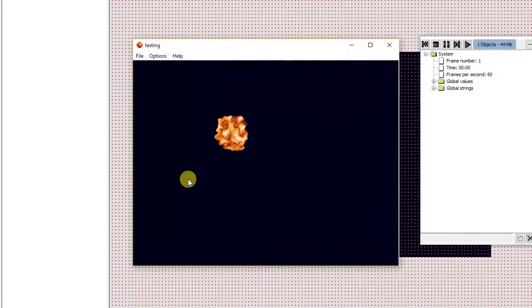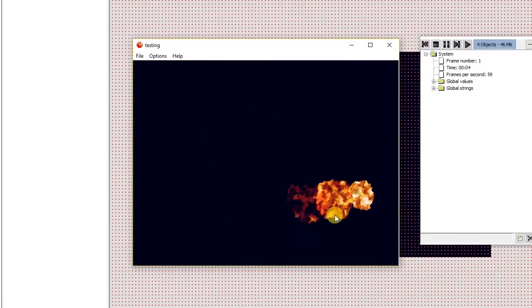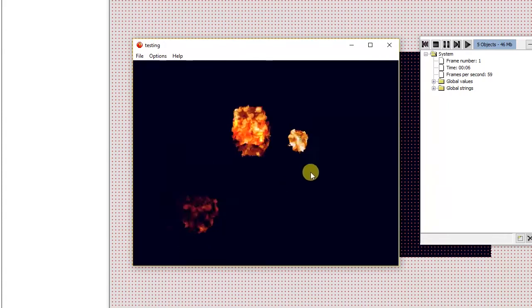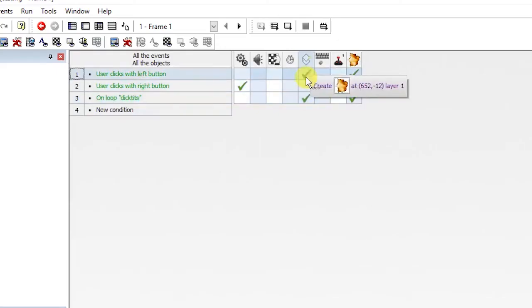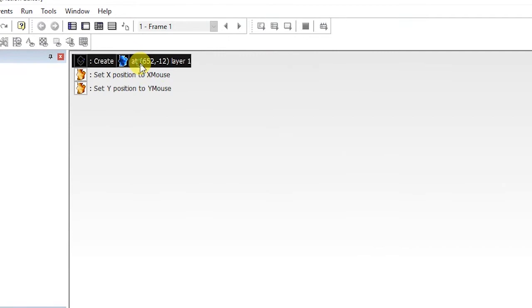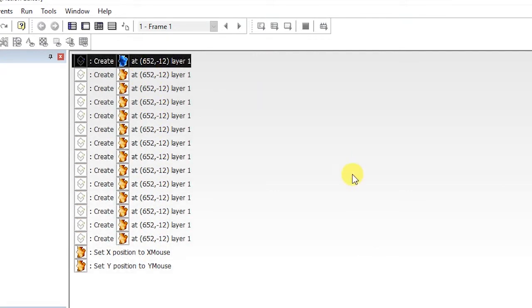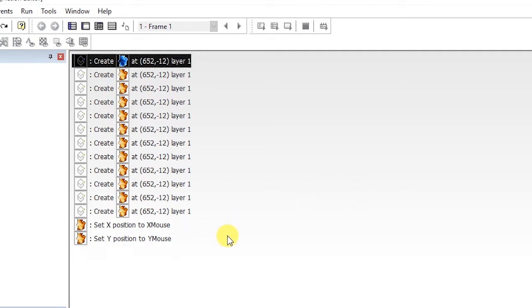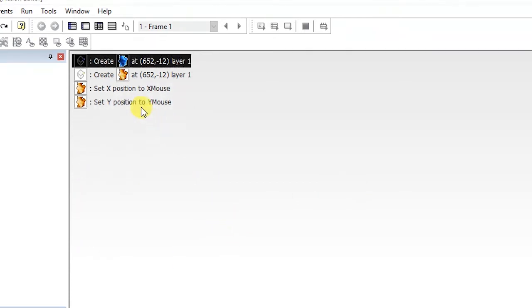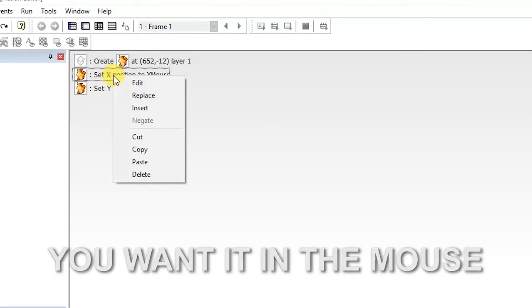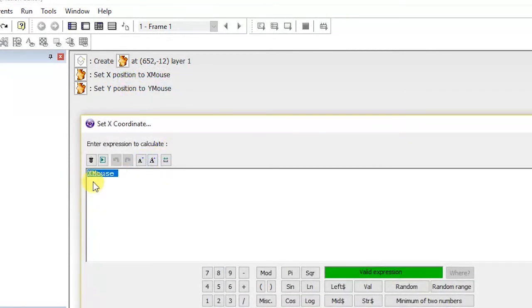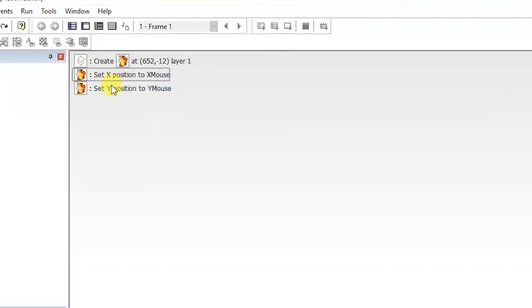Here is the event with me creating a little explosion, one event at a time, when I click. So you can see it here, I'm clicking and just one little fire explosion. Now I can copy paste and that would be great, I guess, but that's a bit silly. And don't forget, if you want an explosion to be created where you want, remember to set the position afterwards to X mouse on X position and Y mouse for Y position.